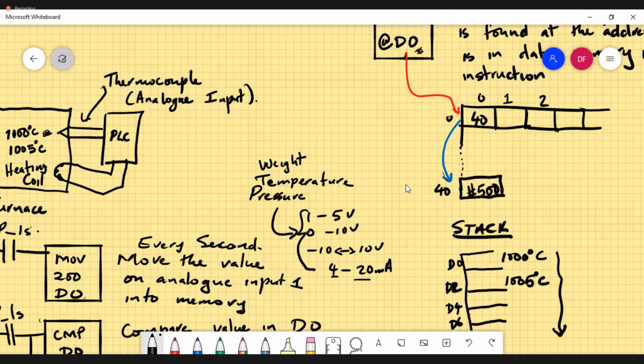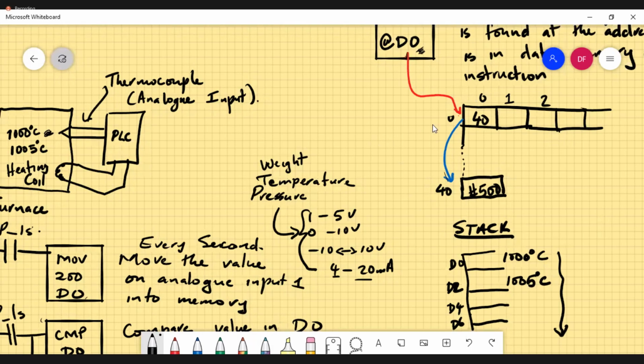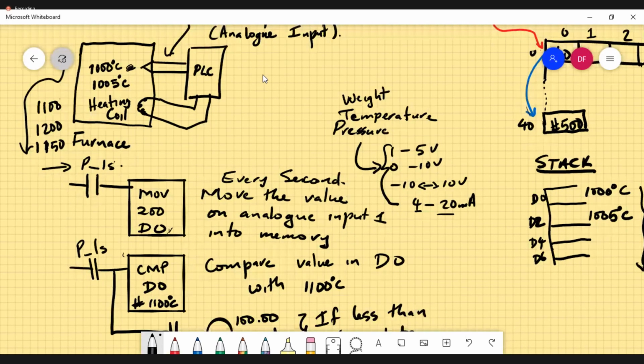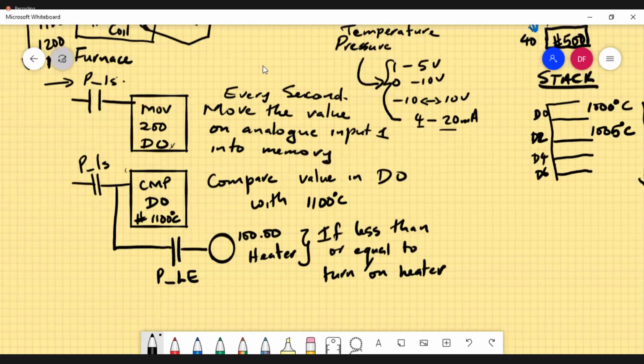So here's the thing. In the scenario that I pointed out there, every second, what is in D0 will be overwritten. But if I want to create a stack, meaning that I want to keep a list of all the temperatures, then what I would do is change this to at D0.